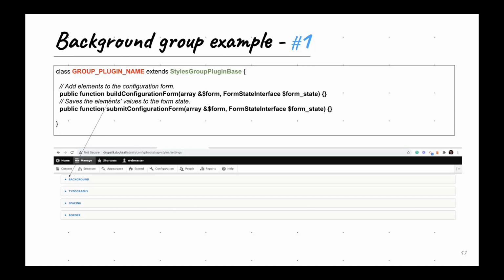Background color, back to this example, you already saw four or five colors appear at the front end. These colors come from classes. It's class-based. So in this group, you can define your classes. You can use these classes in all your website, in site builder and layout builder, on your theme, whatever. If you use any of our modules or create your custom module, you can retrieve these classes.